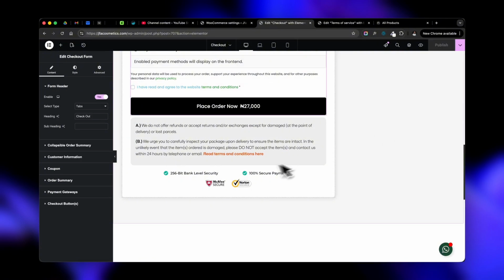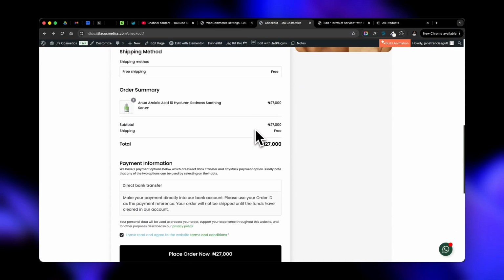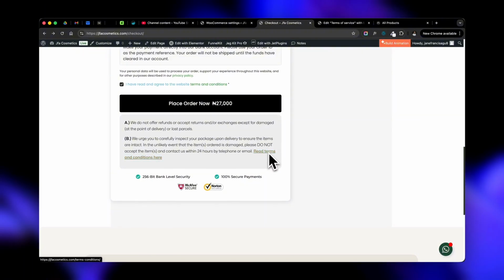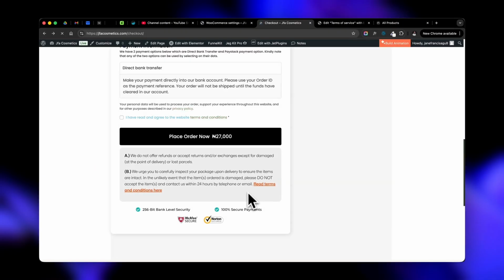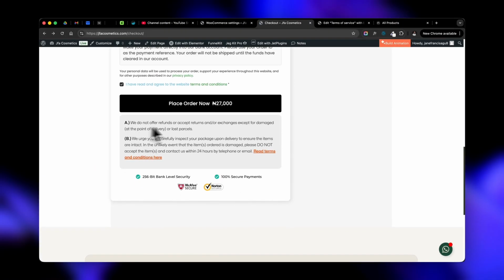You see it? So users will be able to click on this link whenever they come to terms and condition. They click on this link, it takes them to the terms and condition page. So let's try that one out as well. So when users scroll down here, they will see the terms and condition. They click on this, and it takes them to the terms and condition page. But for this, I would like you to direct them to the main terms and condition page. But this particular one wouldn't require a user to tick any option, which means they can check out with or without reading it.